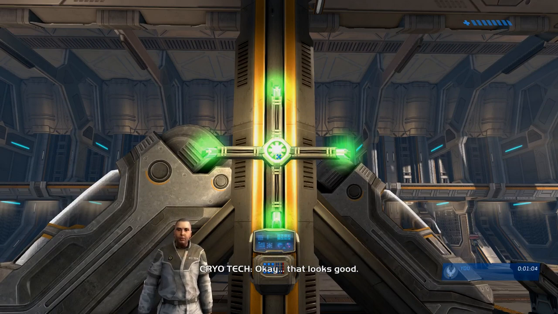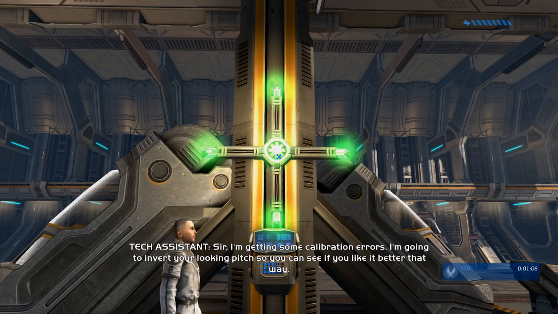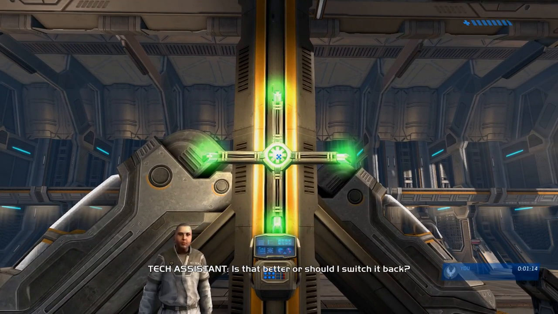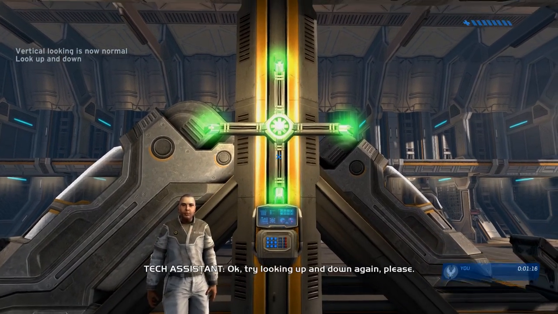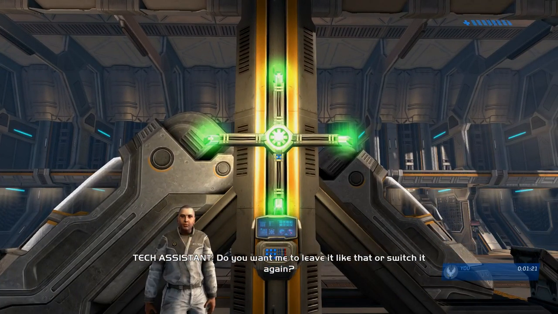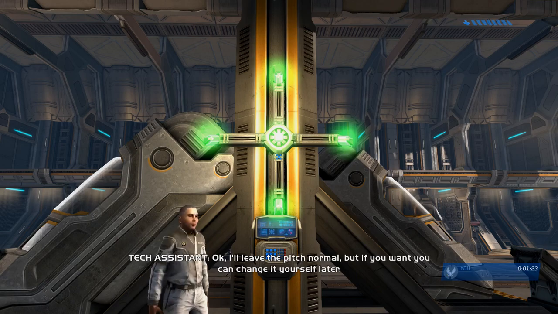Okay, that looks good. Sir, I'm getting some calibration errors. I'm going to invert your looking pitch so you can see if you like it better that way. Try targeting the flashing lights again. Is that better or should I switch it back? Okay, try looking up and down again, please. Do you want me to leave it like that or switch it again? Okay, I'll leave the pitch normal. But if you want, you can change it yourself later.